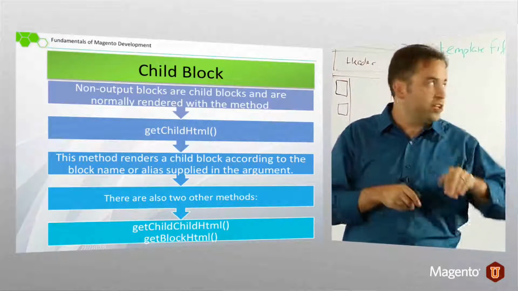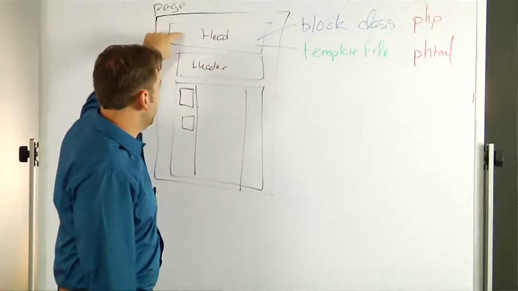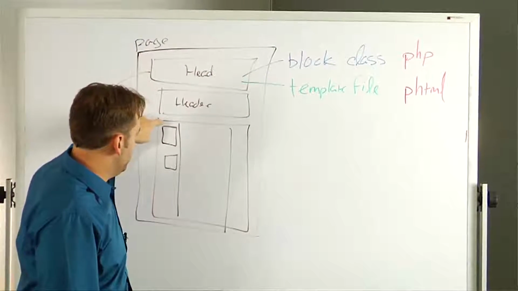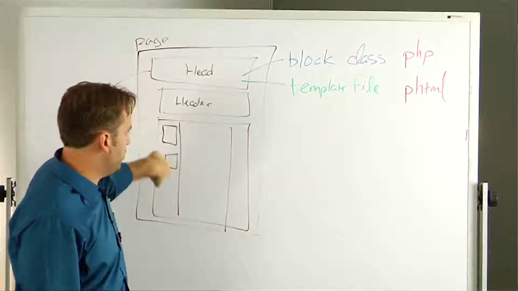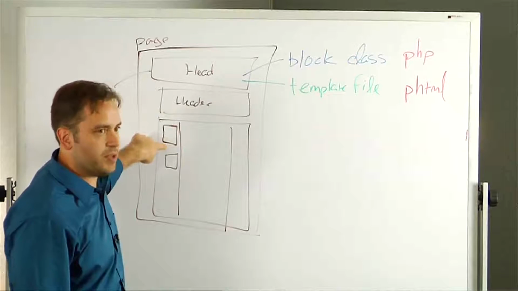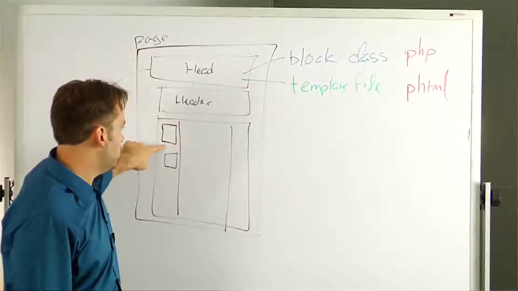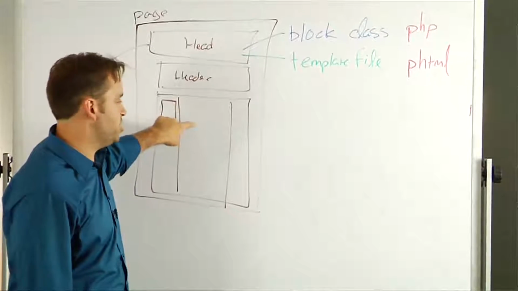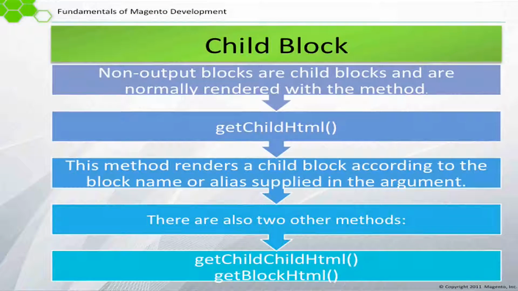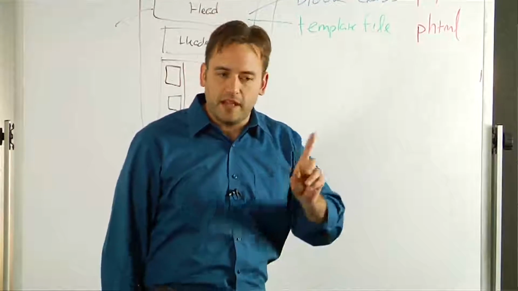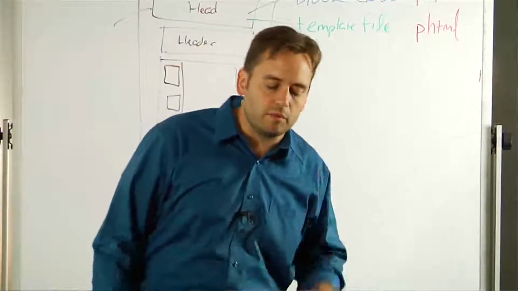So calling getChildHTML in here to get, for example, this page area, we'll call the template, and then inside that template, there may be a getChildHTML call, and then in the content area, there'll be a getChildHTML call. So it's just recursive. GetChildHTML calls are recursive and down. So you may have any number, any level of depth. And that's all on that for now. Again, that's plenty of that tomorrow.